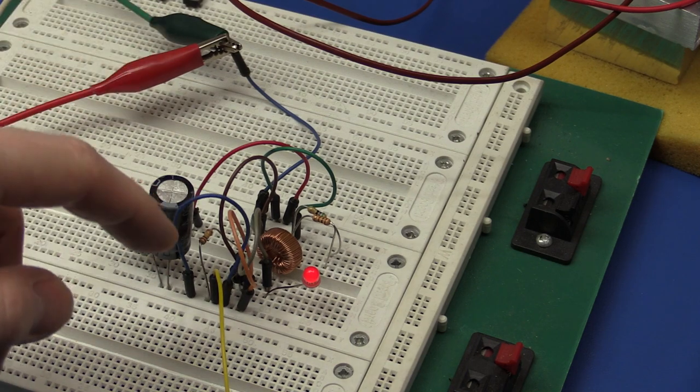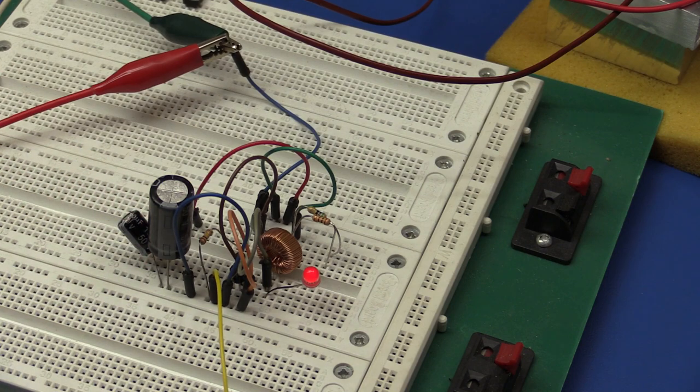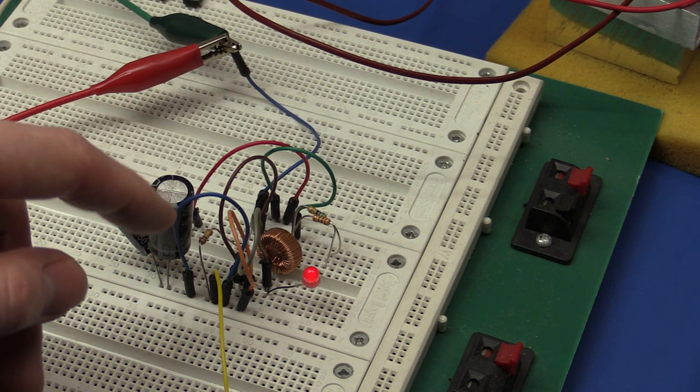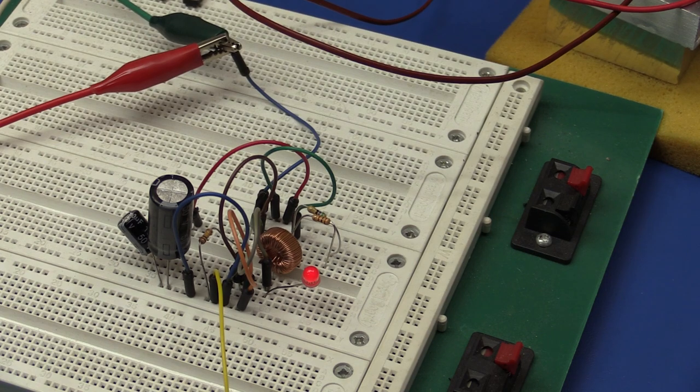Now this circuit is not very efficient, and it will die out soon when the voltage gets closer to 0.7. But if we use some transistors below our base emitter drop, we would be able to get the LED to light up for a longer time.